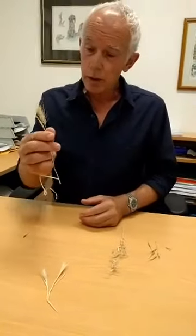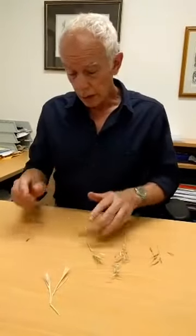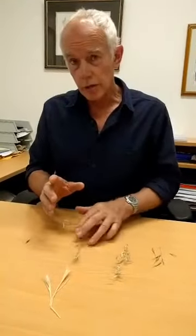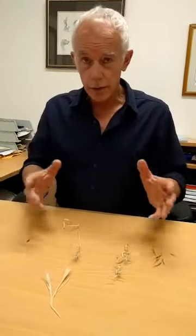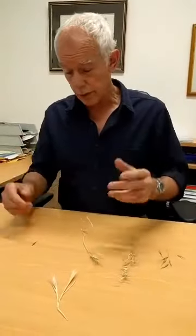That's a bigger one — you can imagine having that up your dog's nose. It's not much fun. The problem is that nature relies on animals to help spread these grasses. That's how they survive and propagate. The seeds get trapped in the animal and they move it along somewhere else, and off it goes.